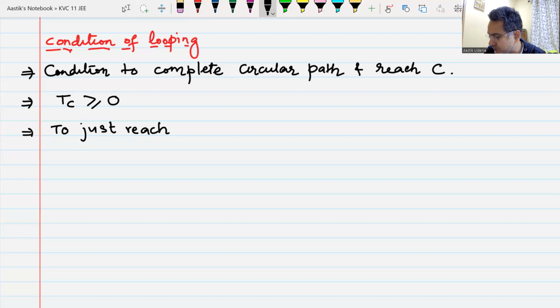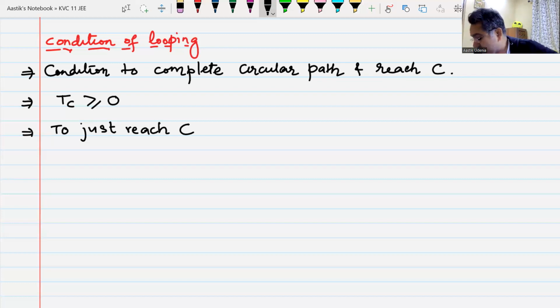I'm writing all these points, but I don't think this is of any use, because you don't understand anything and you don't remember anything. But still, it is my job that I must write it, and my entire hard work is going down the drain of Hyderabad. Anyways, I will fill up Hyderabad drains.